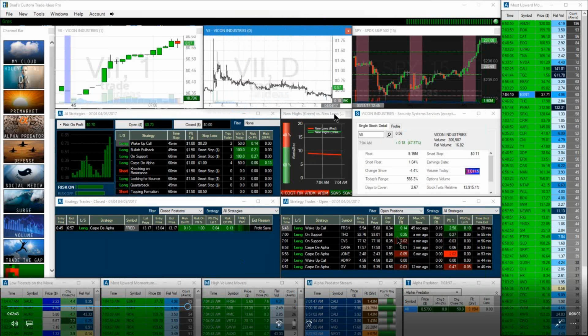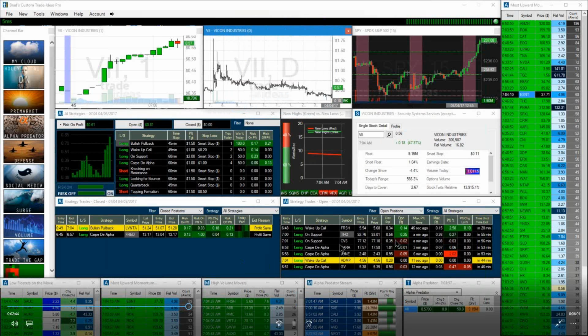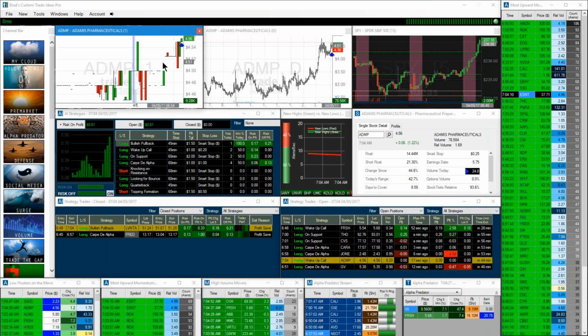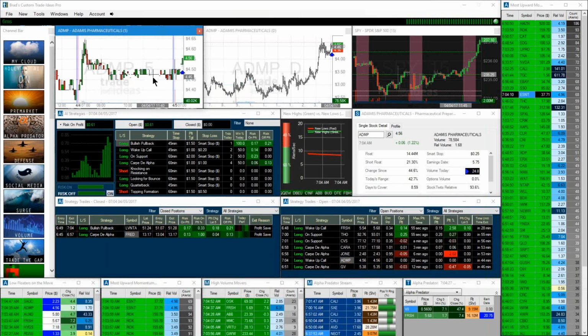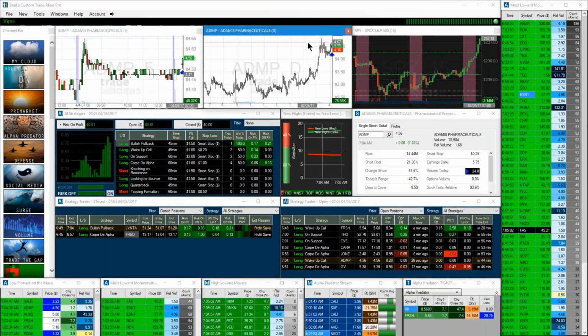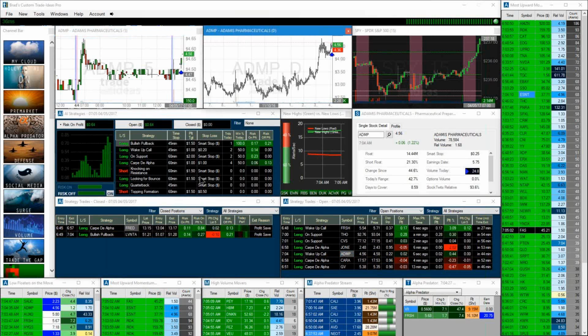There's an audible signal that goes off, so you would have heard ADMP, and then it does this flashing green that'll degrade back into its black background. When that signal appears, you can make the choice to pull it up and take a look at it. I'm cycling through the different views of the chart, compressing and expanding to see where the support and resistance lies on that. So I set a price alert.